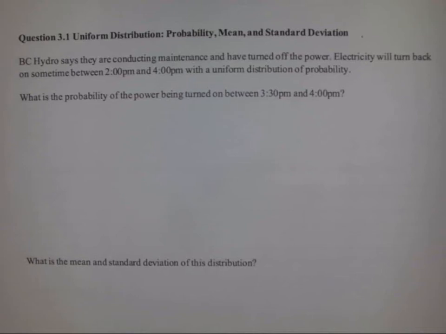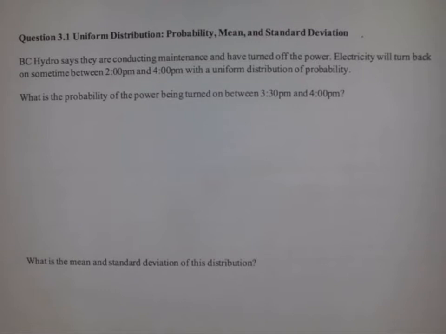Continuous probabilities are for when we can't count all the variables, such as temperature or precise times. The uniform distribution means that an event is just as likely to happen at any point.